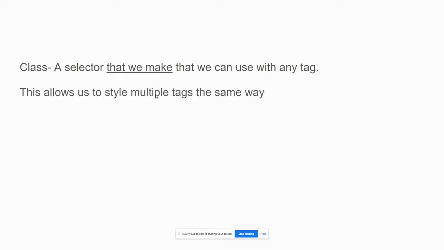That allows us to style multiple tags the same way. So I can use it on a P tag, or I can use it on an H1 tag. And it also allows me to style the same tag different ways. So I can style this H1 tag one way and style the other one in another way.